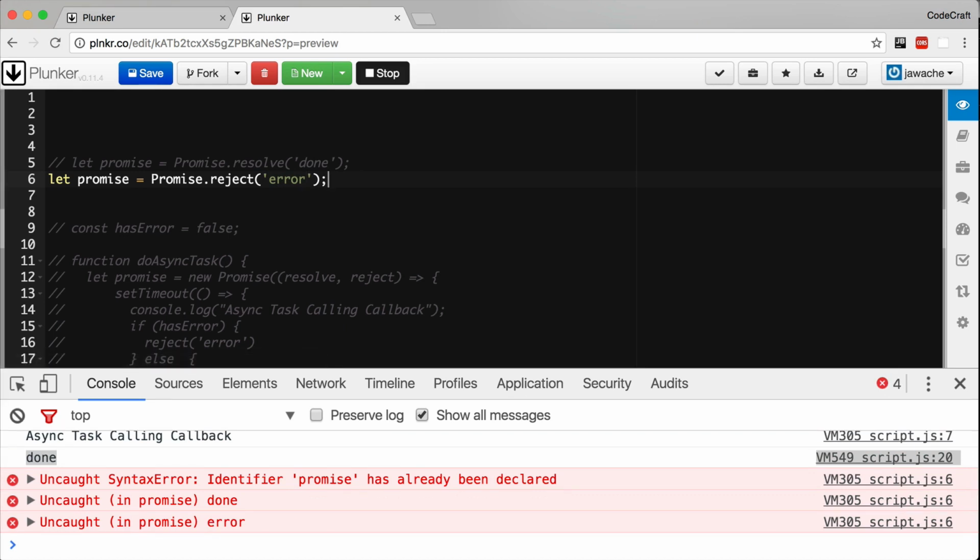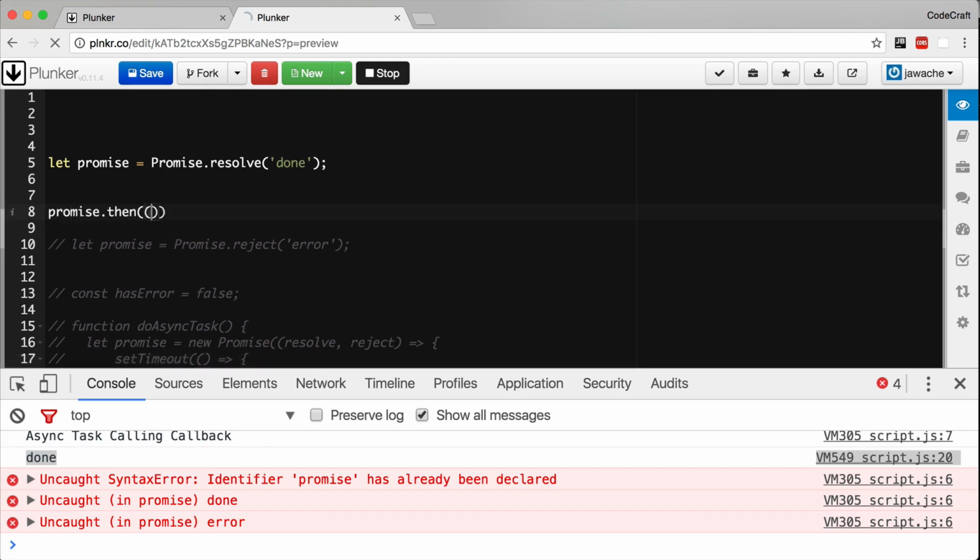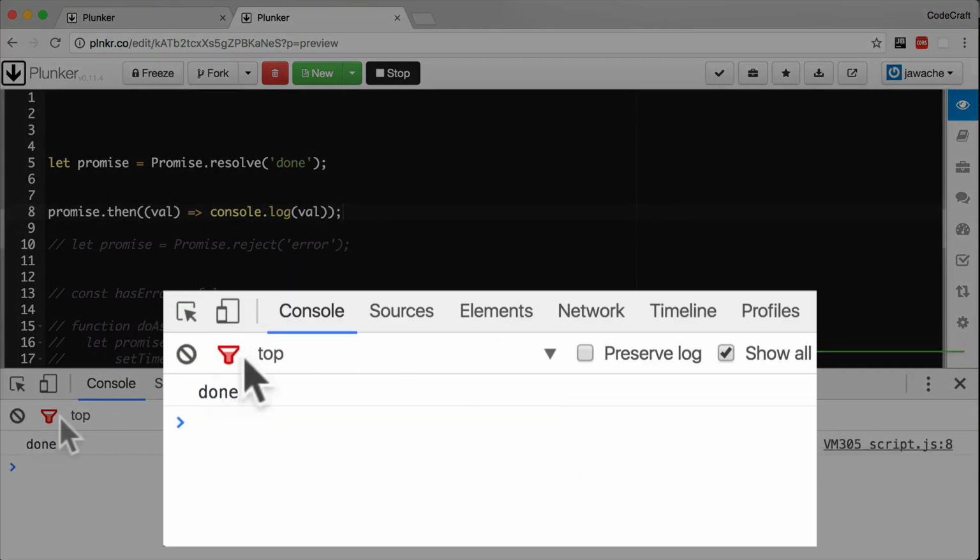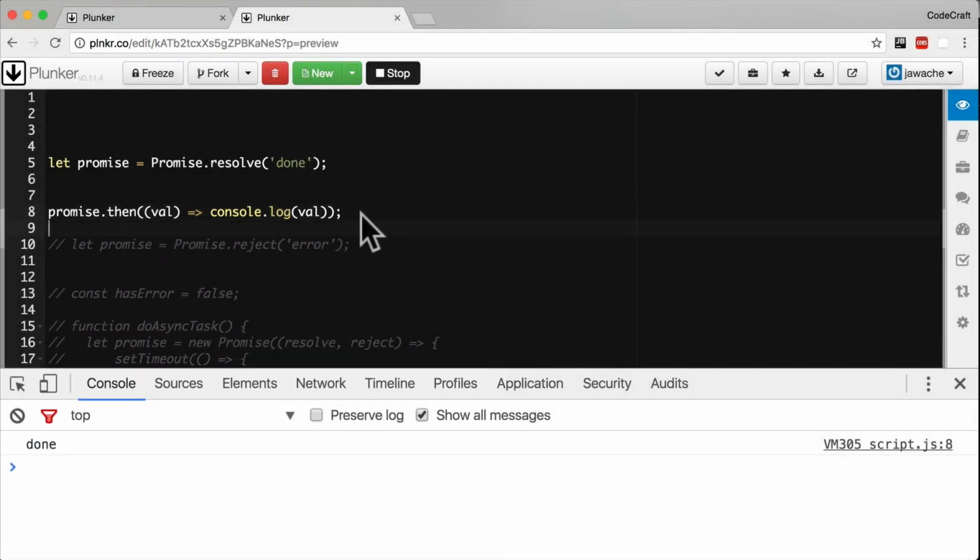But one of the nice things about promises in ES6 is that if we add a then handler after the promise resolves or rejects, the handler still gets called. So let me just show you. So on line 8, we're still printing done. Even though the promise has resolved before we added the success handler, the promise framework still calls the success handler. That's really useful when dealing with asynchronous tasks. If the asynchronous task completes before we have a chance to add the then handler, with the promise framework, it still calls the functions in your then handler. If we were implementing this using callbacks, we wouldn't have that capability.